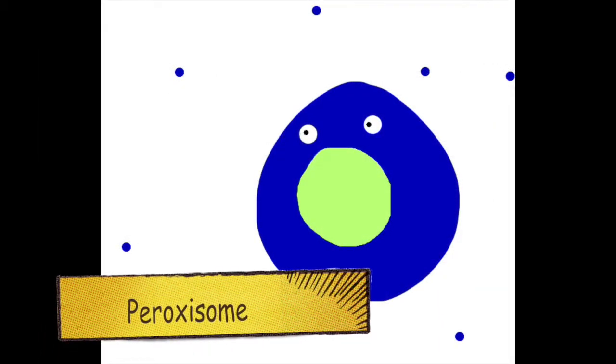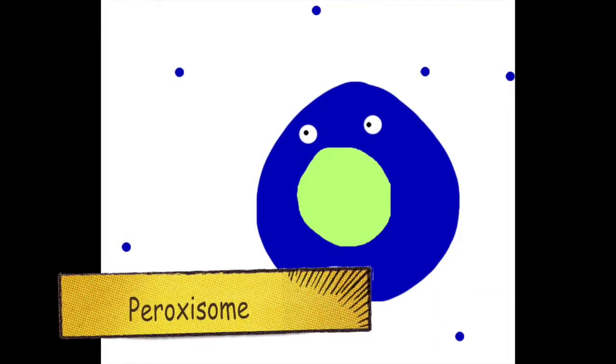Peroxisomes break down fatty acids. They are important for energy metabolism. They are very similar to lysosomes except that they require oxygen. Peroxisomes absorb nutrients that the cell has acquired. They do a very good job at digesting alcohol. Because of this, there are more peroxisomes in the liver than most other cells in the human body.